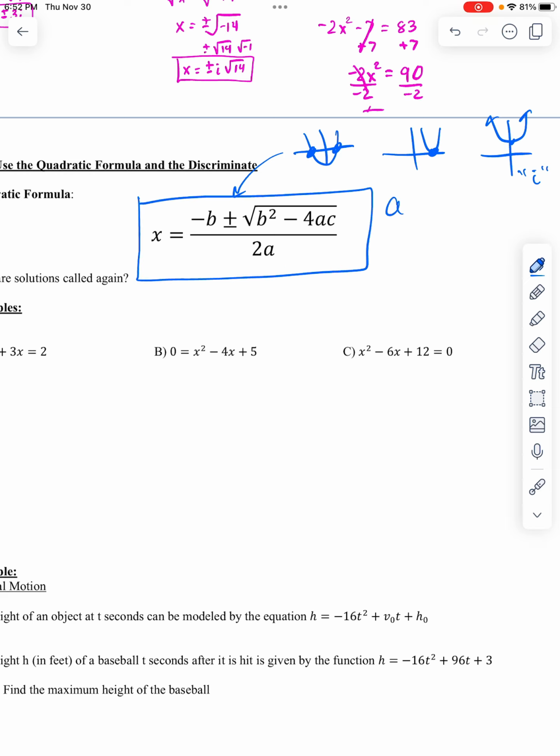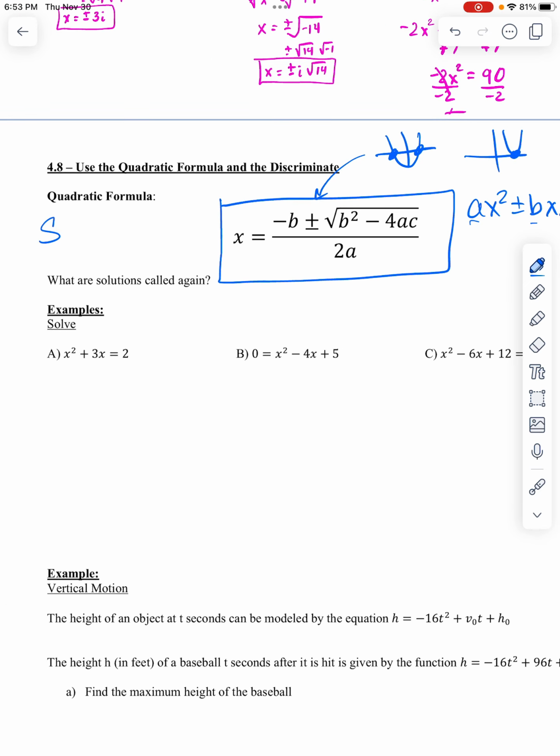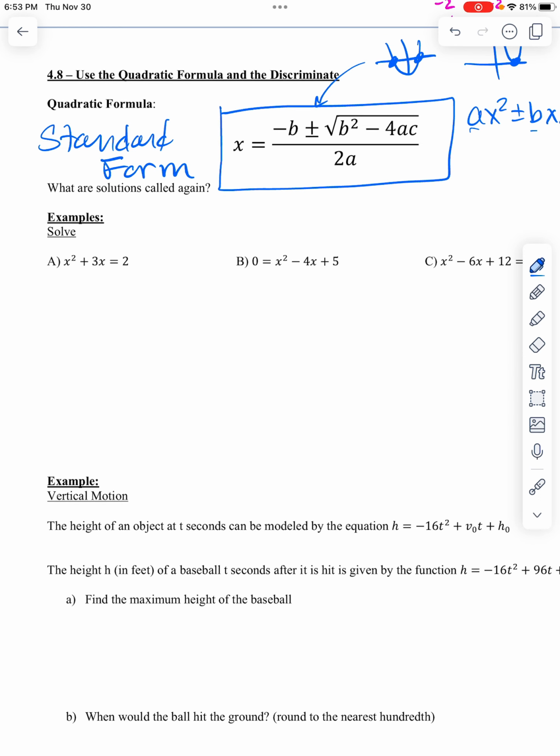The A, the B, and the C come from back when we were doing the different forms. We had standard form, and that A, B, and C come from that. So this is the one that you use when you have standard form. We kind of looked at vertex form; you would use the square root to solve. Here you're best using quadratic if it doesn't factor. So first thing you need to do is make sure that it's equal to 0. So you need to get that equal to 0 before you can start.